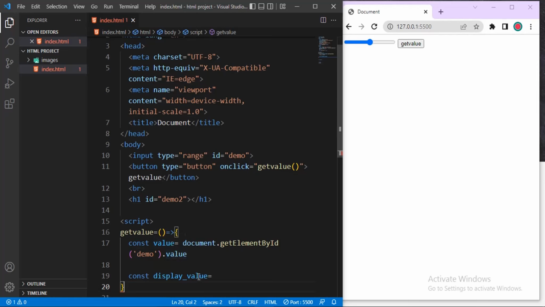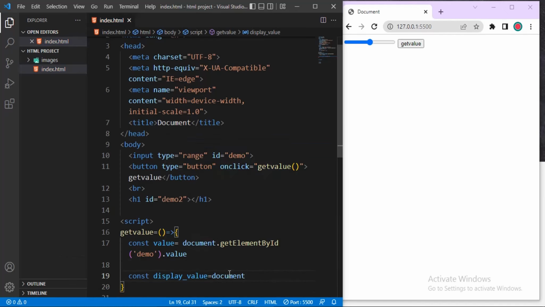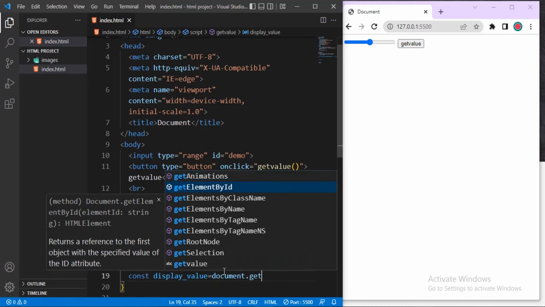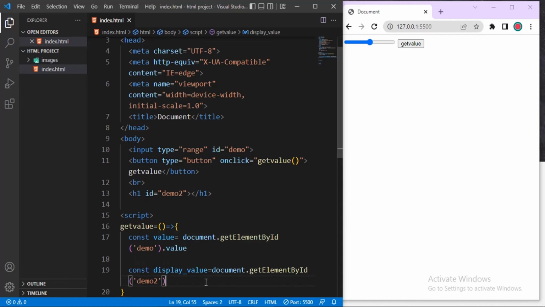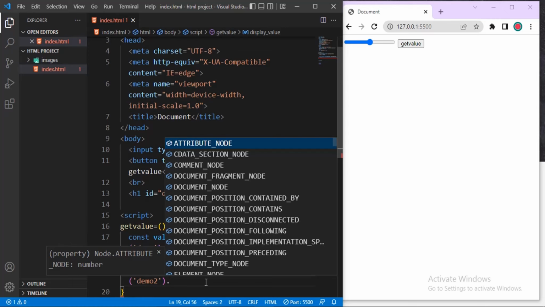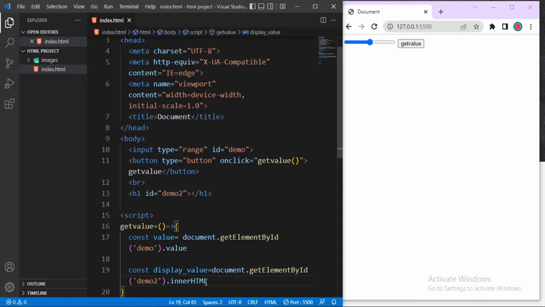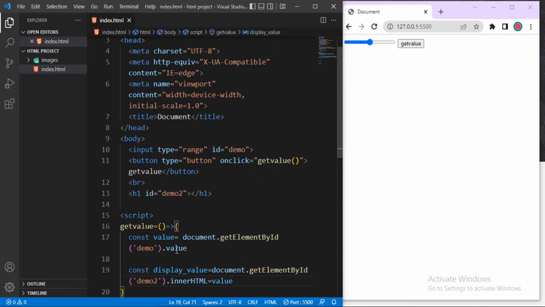So we use document dot getElementById. The name of our second ID there is demo2, dot innerHTML, because we want to forward it to our HTML, to the h1. So dot innerHTML equals this value, this variable.